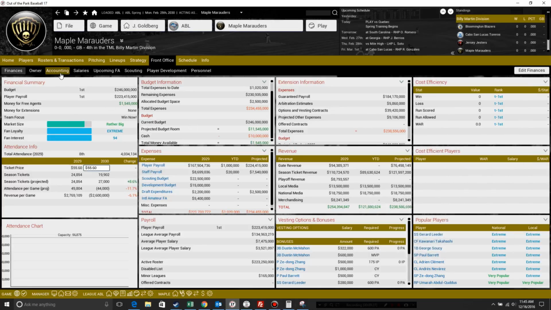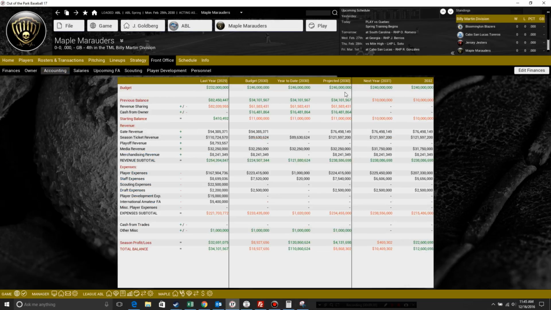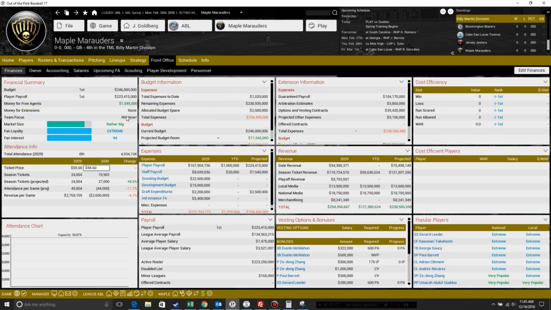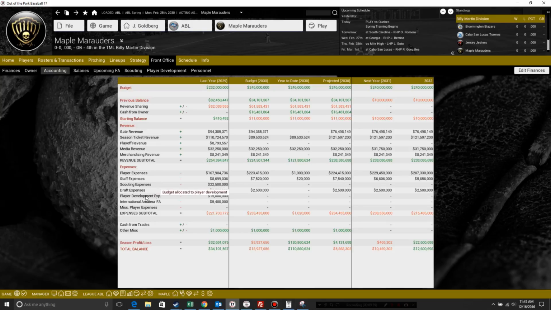So what can I do to impact that? Well, back to the accounting screen. I can't change this for this year. I can change my cash. So if I acquire money, again, that could help increase the money I have available for a free agent. So let's say I wanted to go shopping and bid on a player that is seeking a contract somewhere like $2 million this year, and I had to free up about $500,000. And these areas are now grayed out: player development, scouting expenses, international amateur free agent. What else can I do? Well, one area is I could acquire cash. The other area, I can cut my player expenses.